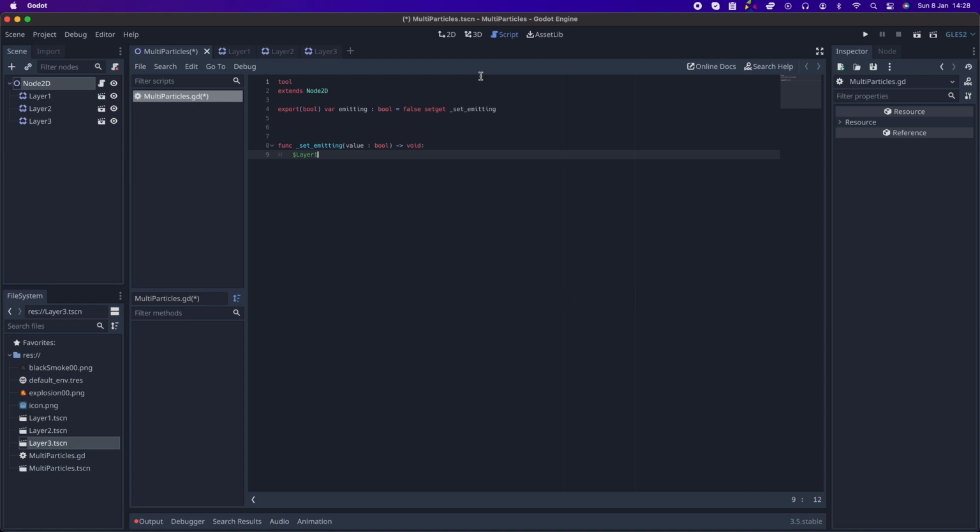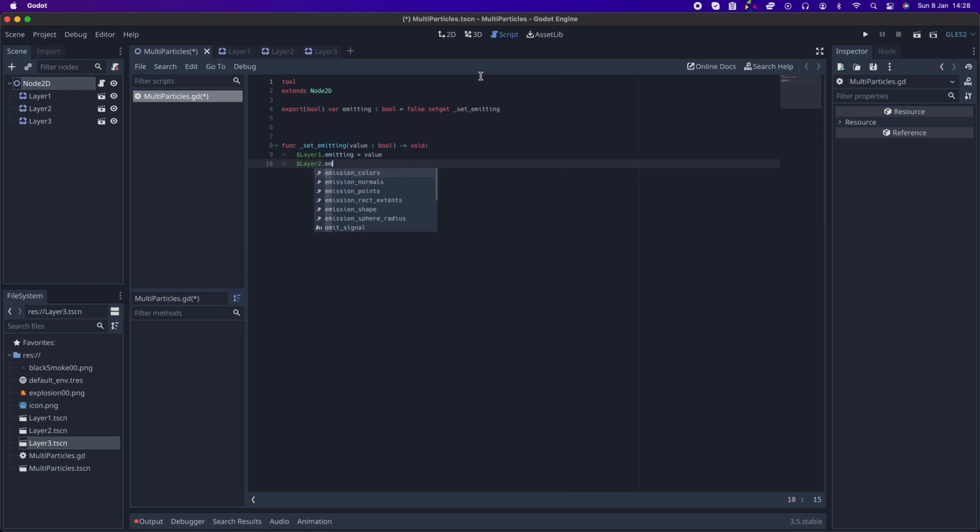And in this case, what we're going to do is enable or disable the emitter on each of the child particle systems that we contain within this node. The other thing we must do is restart them so that if we're triggering in quick succession, the systems get restarted rather than trying to continue from where they are. So that makes sure that it all works properly. Once that's done, that's all that's needed.